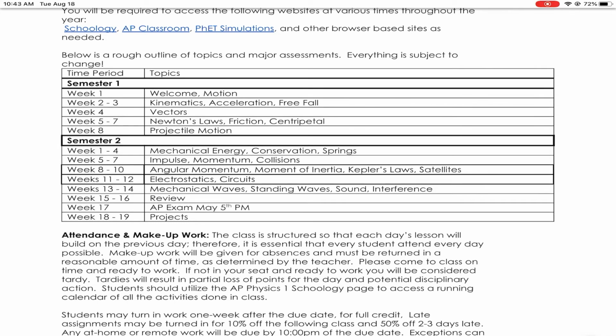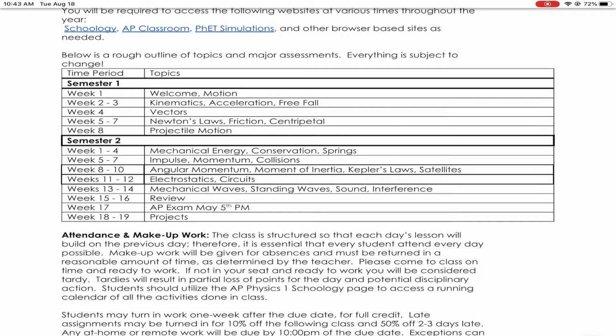So I'm going to try, but know that I'm leaving some, especially circuits and waves, till the end, so that if the AP or if College Board decides to cut something off, it'll likely be circuits and waves. That's what they did last year. So we'll leave that till the end. So if they do cut it off, great.